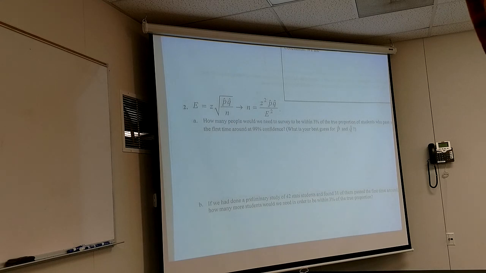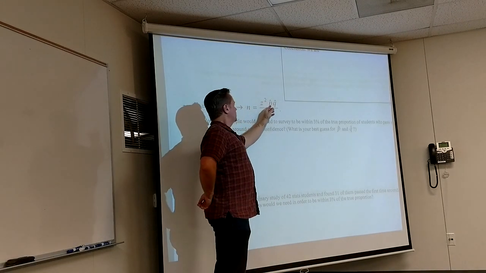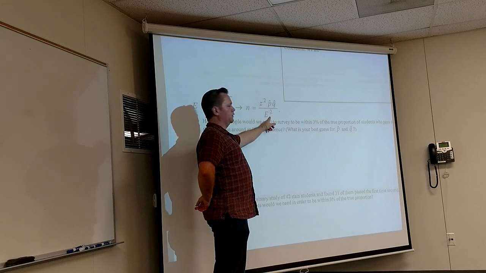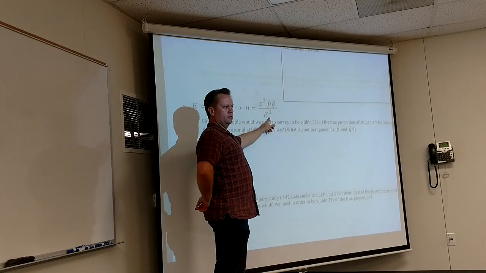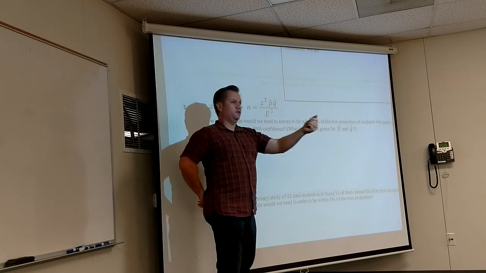Some of you might realize that's related to maximizing the rectangle's area: making the side lengths the same, making it a square. P hat and q hat, making both the same, basically makes it a square. If you don't like what I just said, just always make p hat and q hat 0.5. In the book, you're going to see a formula that is 0.25 z squared over this. Well, what's 0.5 times 0.5? 0.25. That's where that came from.